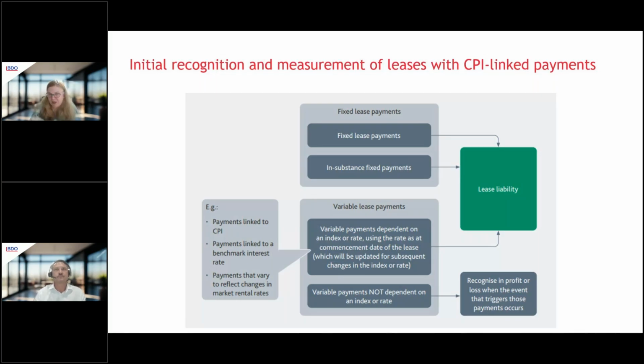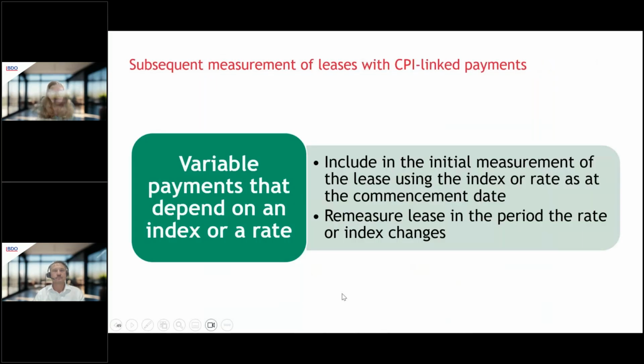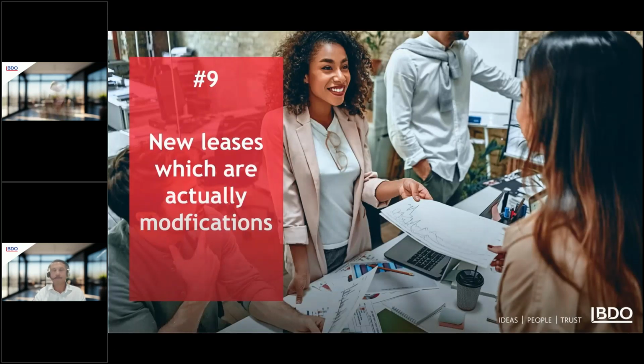Because we don't know what CPI will be. So we just say 1,000 per month for 10 years. So we do include the payment, but as of what the payment is today. And then over time, at the end of every year, when we adjust the payment based on CPI, whether it's 2.5%, 3%, or over recent years it's been as high as 5.6, 5.9%, when you make that adjustment, you update the lease liability at that date, and you make the assumption that all future payments will be that amount. So every year, if you've got payments that are linked to CPI, every 12 months, you will have to update the payments for the remainder of the lease term. And this becomes time consuming and difficult, especially using Excel. But please look out for CPI adjustments. They create pain.